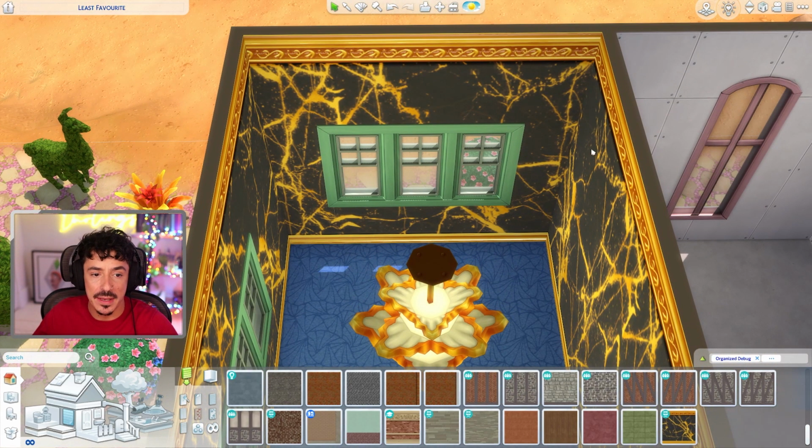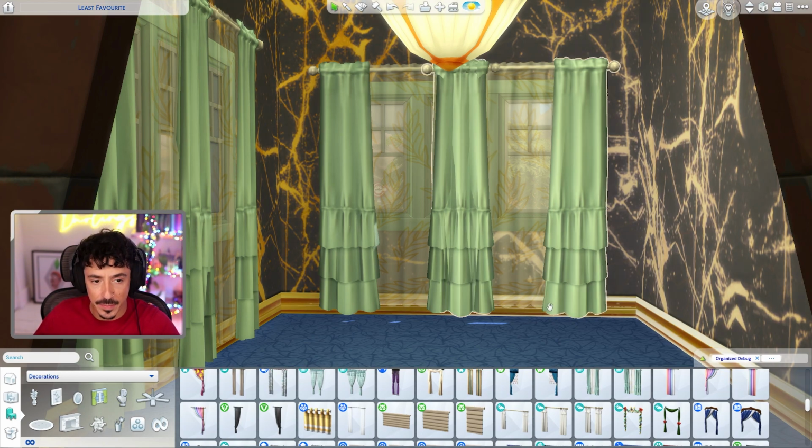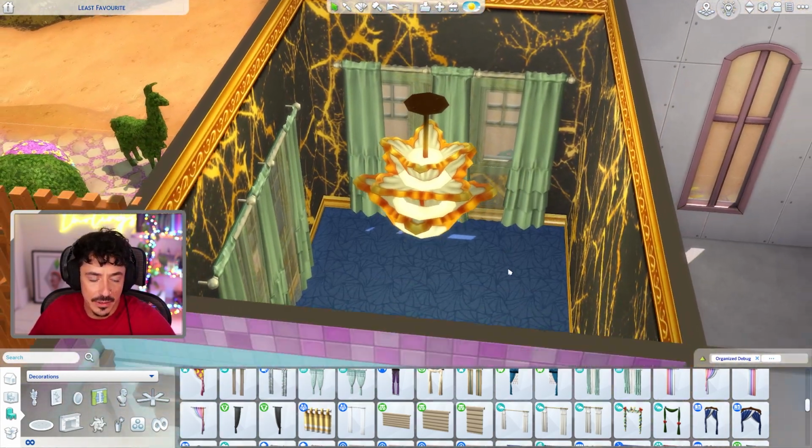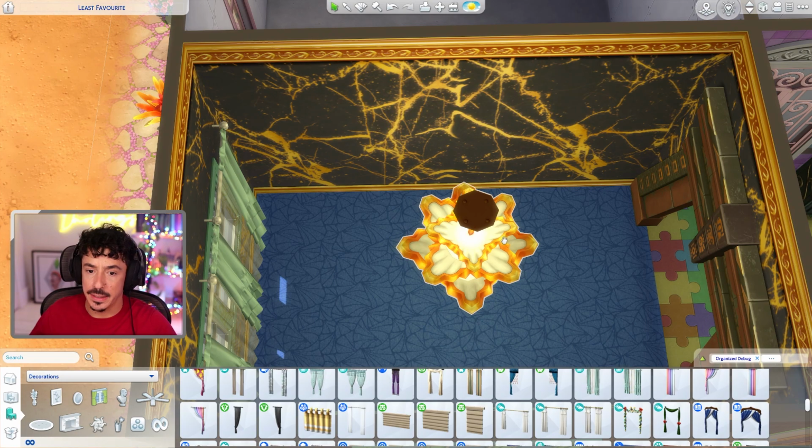And also this wallpaper here from, you've guessed it, Get Famous. These curtains just make me unnecessarily angry, and they're from the high school pack. I just hate the look of them. They look like my sister's dress that she wore to her prom in the 1980s.